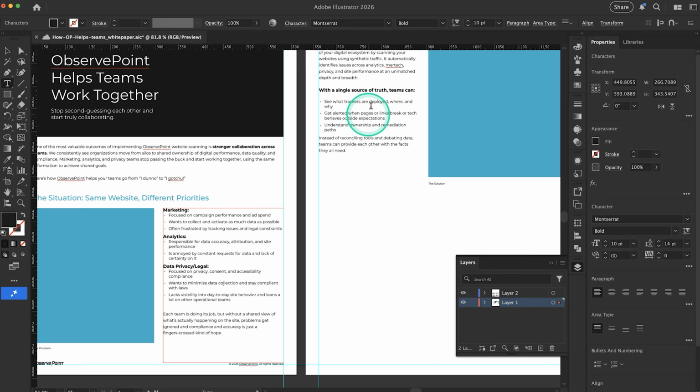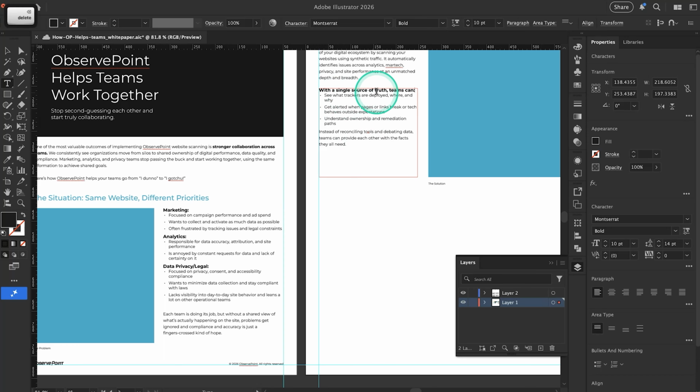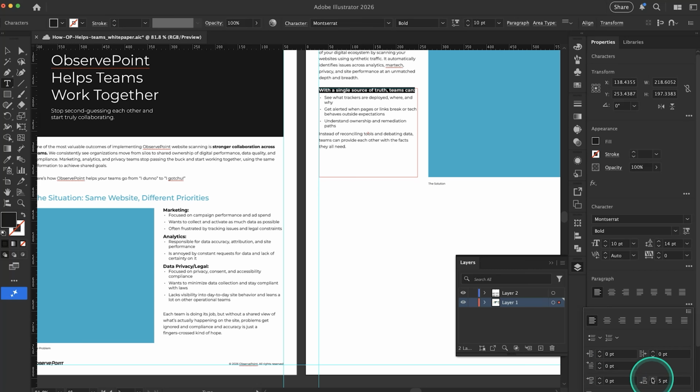So that's kind of a hard return is a lot of space. So maybe I'll just select the line and try this. The before, well, no, it's after. Increase this right here in the bottom right to 6.